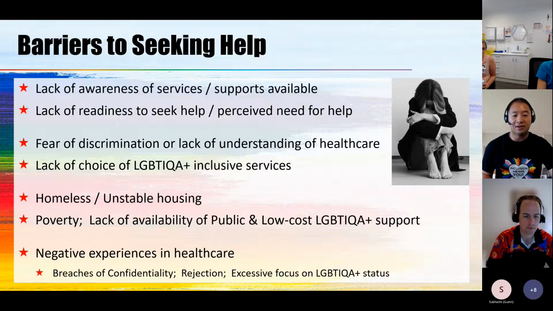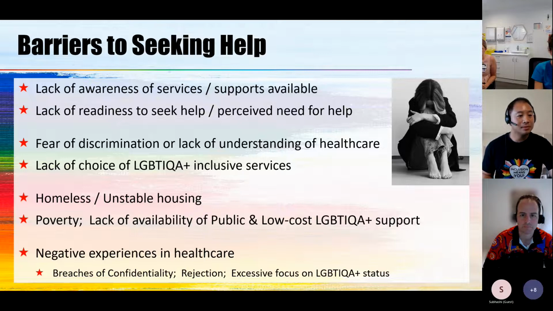There's also fear of discrimination or lack of understanding in healthcare settings. Unfortunately, I have heard many situations where gender diverse persons have come to us at Headspace saying that they felt quite stigmatized or deterred due to different comments made by staff, be it clinical staff or non-clinical staff, and that made them feel really uncomfortable. That can definitely be a big reason why they would not want to go back. Because let's face it, if you and I felt uncomfortable in a situation, why would we want to put ourselves in that situation again willingly?